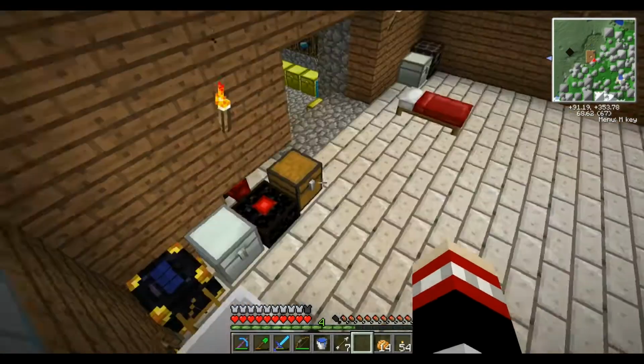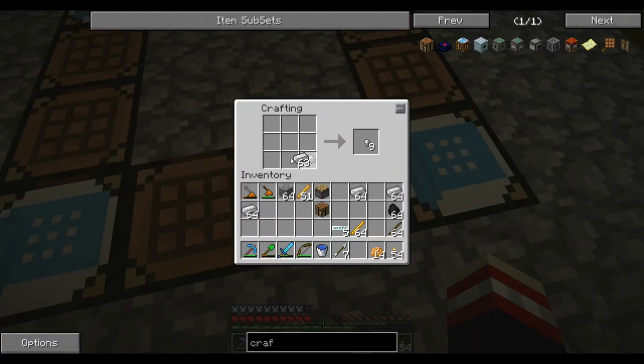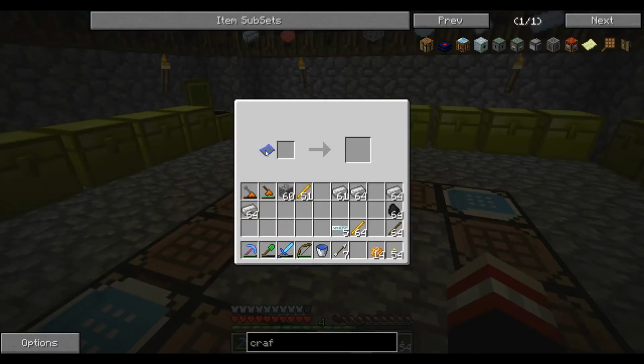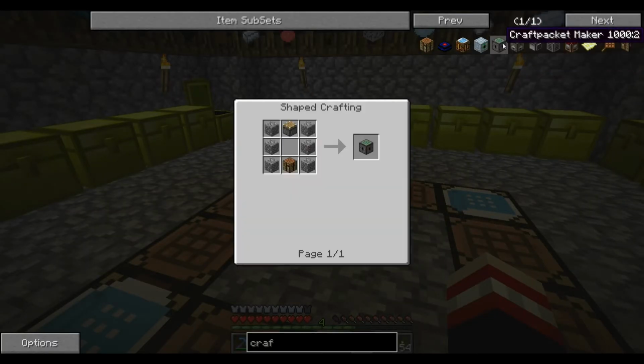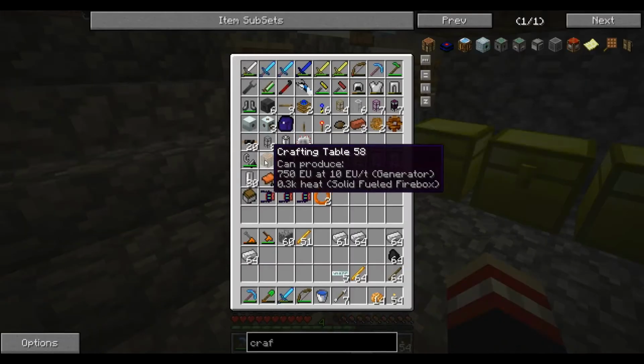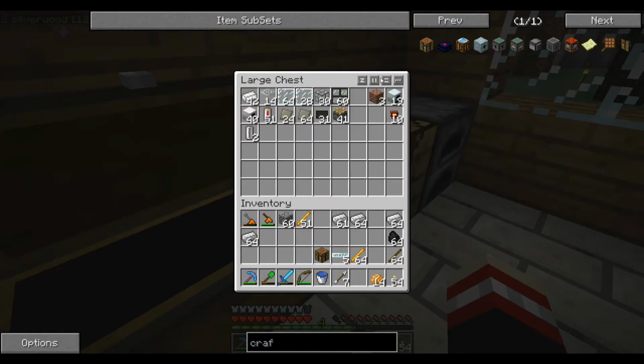So let's throw a stack of those in there, because I do not think that I can craft that like so. Nope, I did not think so. So let's make this craft packet stamper. This doesn't require power, so we're just gonna set it down. And then what we need is a craft packet maker, which is like so. So I actually need to get more stuff. And what this does is it allows us to imprint a recipe onto something and then use it.